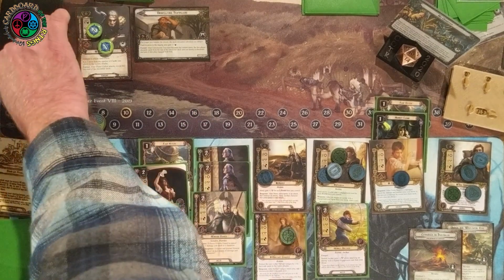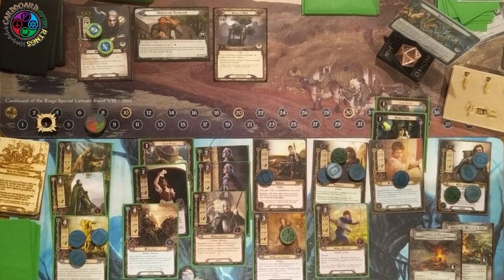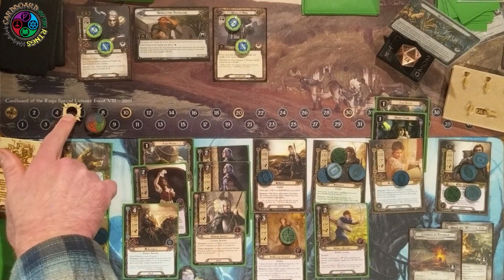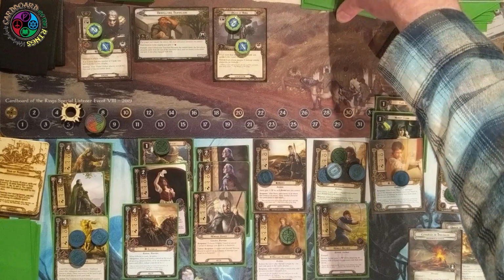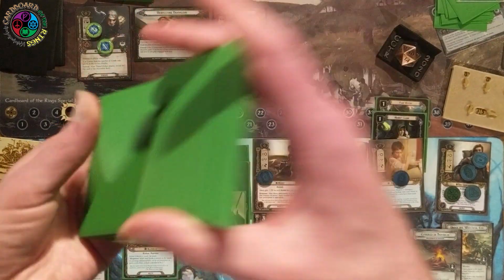I decide not to send Rosie. I send a different Hobbit instead, and I get one of those X threat locations. So that's a 3-threater. And with that, I believe I make 1 progress. So Rosie's going to boost a Hobbit, and that lets me clear that side quest. I have 4 cards that I shuffle in with the rest of my deck.